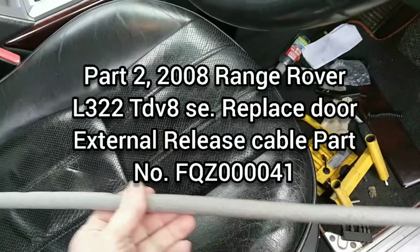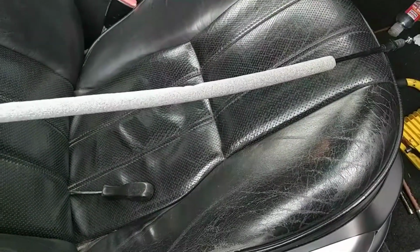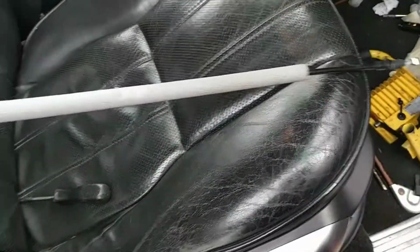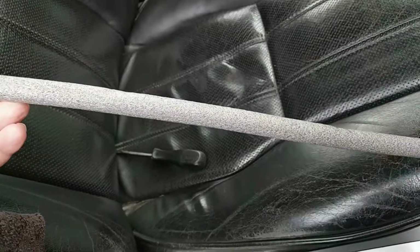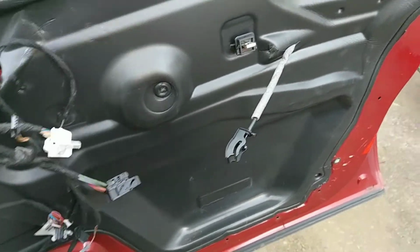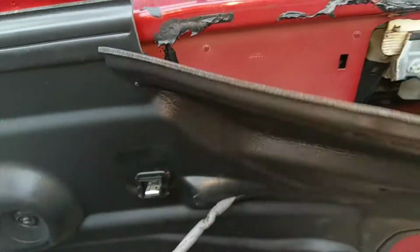Right, this is part two of fitting the new cable to my Range Rover outer doors release. This part just came. What's the day's date? It's the 1st of February 2022 and it's blowing a gale. So, let's see. Now, I had to lock the car up. It's been sitting a couple of days.